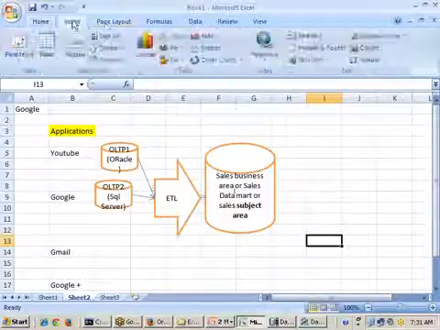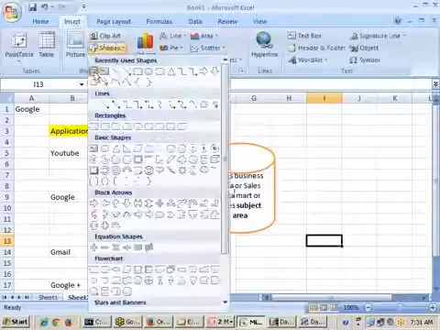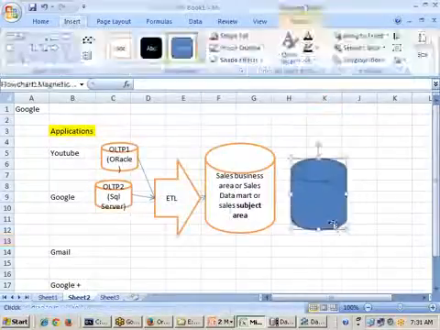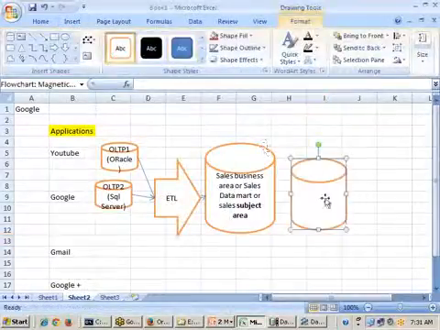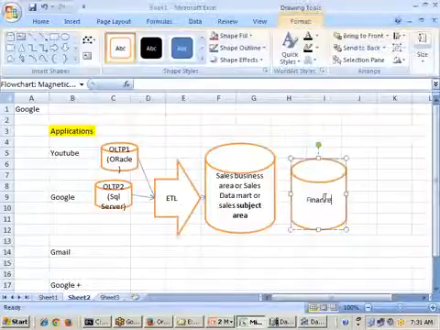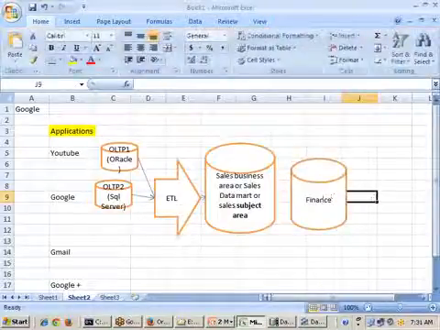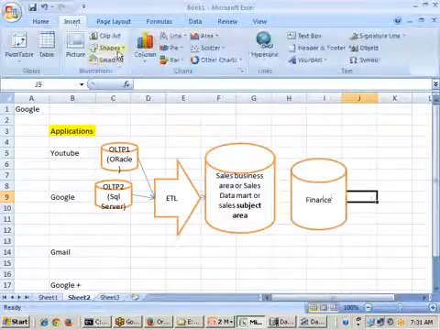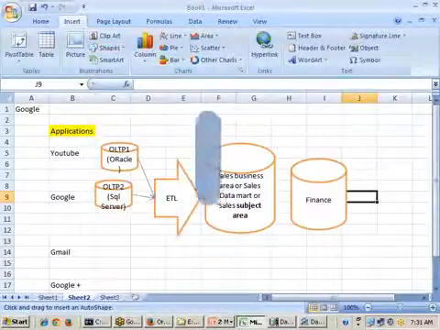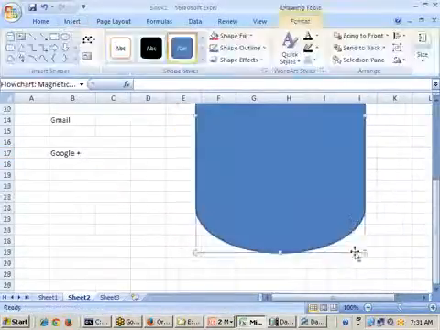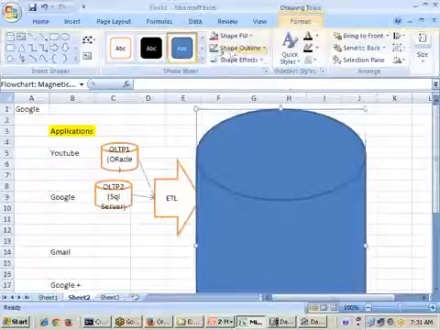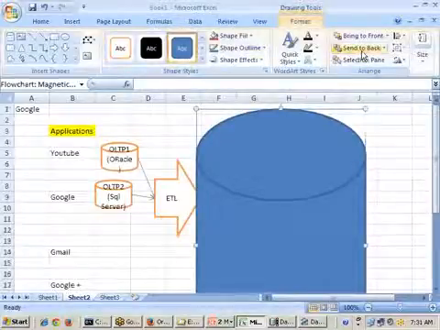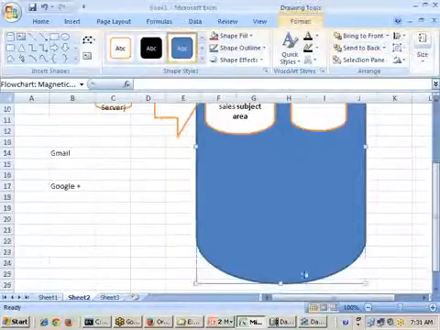Then we are going to create one more subject area here called the finance subject area. Once you have created it, if you integrate all these things under one area, end of the day, that is called our data warehouse.